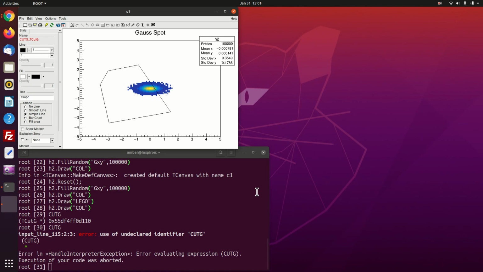It's not a double click, it's actually 2 single clicks at the same point. This is again a confusion, because in some places you will read that you should double click to close the polygon, but that is not a double click. Double click requires 2 very fast clicks. That is not the case here. It is 2 clicks, one after another, to close the polygon. At this stage, my cutG has appeared again.